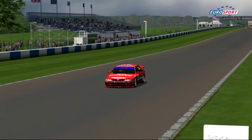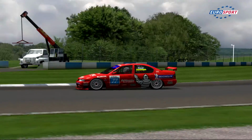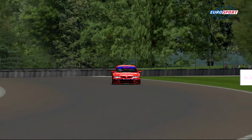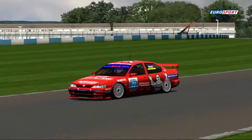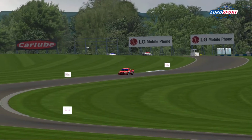Yeah, I'm definitely going to agree with you on Jake Hill. I definitely think him and that BMW are really going hand in hand. I mean, he might be 6th in the championship now, but 20 points is nothing in the British Touring Car Championship, as we know. And he can quickly turn that around, I'm sure.